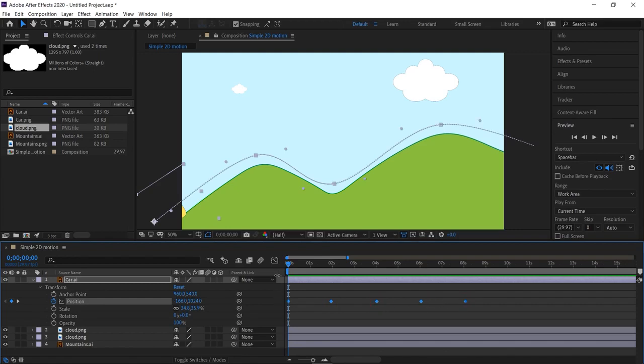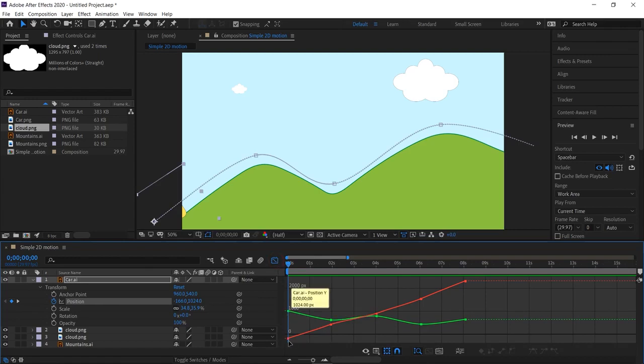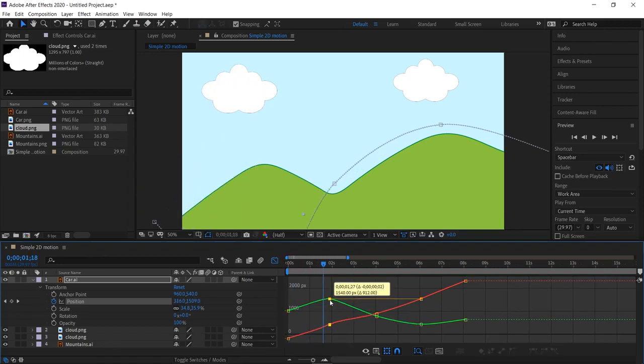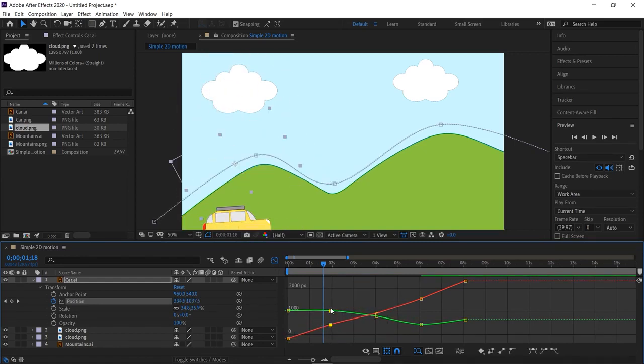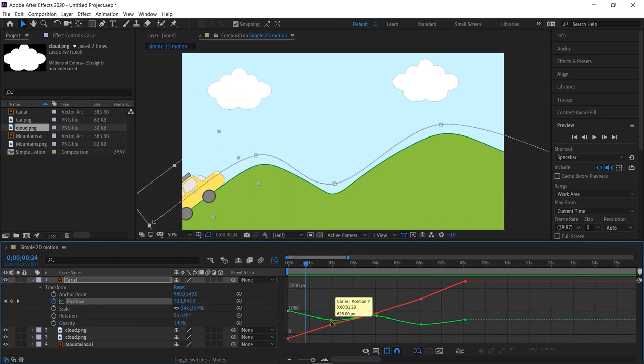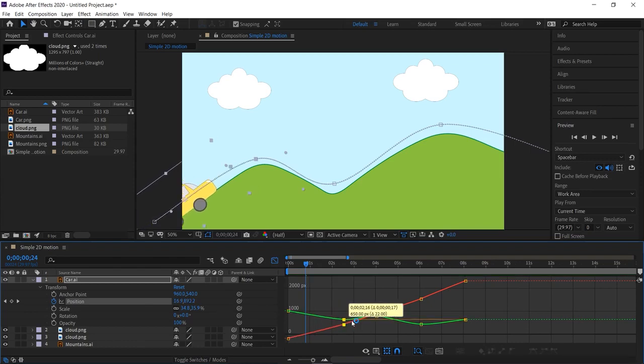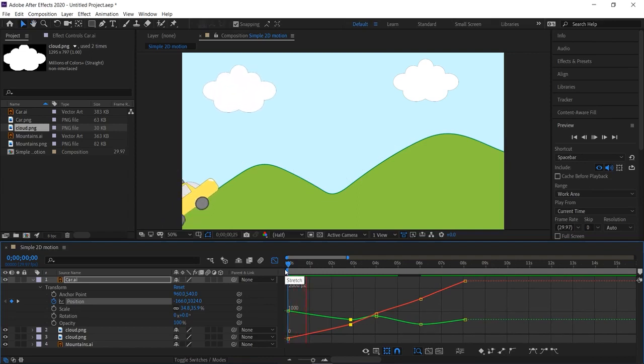You can select all the keyframes and go to this tool, and when you move these keyframe points in their curve in the upward or downward direction, the value will change. We don't want our car to fly in the sky above the clouds. We want it to remain in the same path. So what we can do is select a keyframe at a particular point for both the coordinates and slide it slightly towards the center. In a similar way you can do it with the keyframes directly in the timeline.